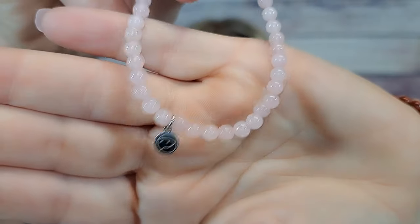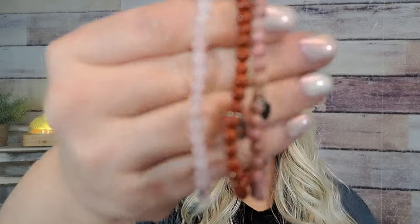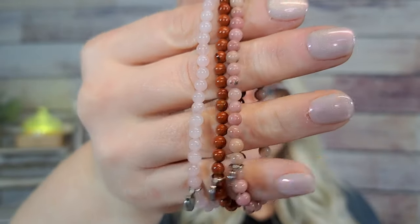And then this last one is going to be the Rose Quartz. These boxes are so pretty, and I love that little saying — that's so fabulous. This is definitely my favorite. Here's the Rose Quartz, and there again is that little tag with the sea otter. And here they all are on my wrist — these are really pretty. They feel really good on the skin, they're almost cooling, which is one way you can tell a real gemstone. I just love the color combination of these — just gorgeous.